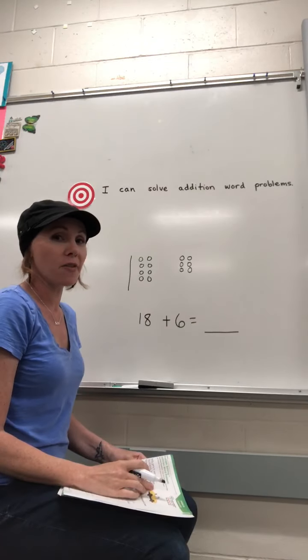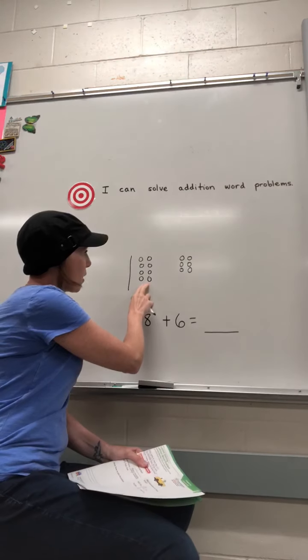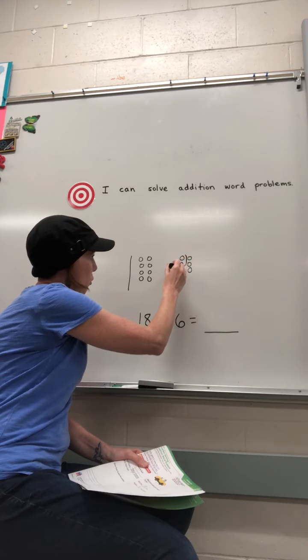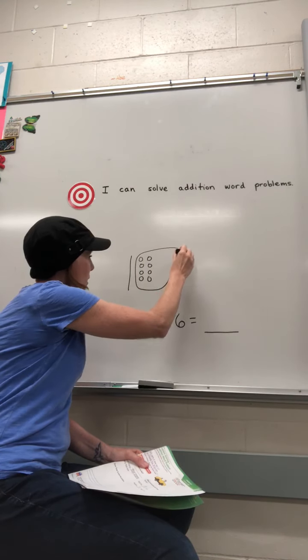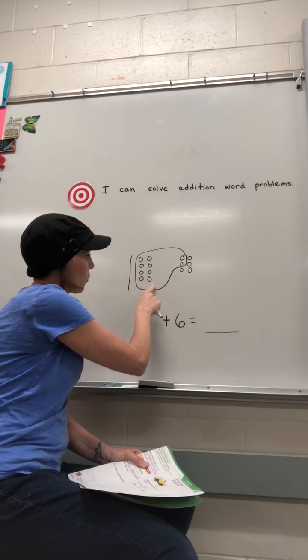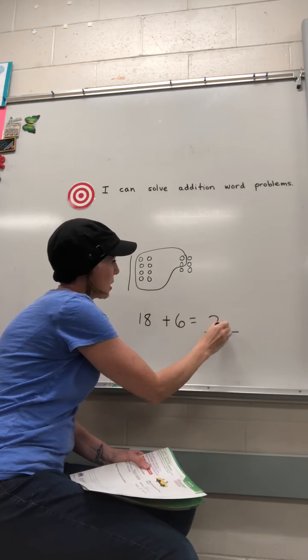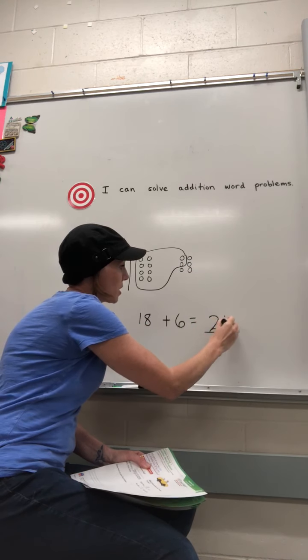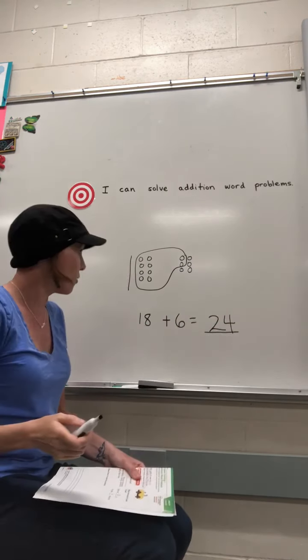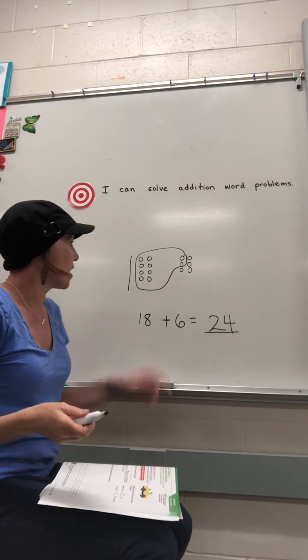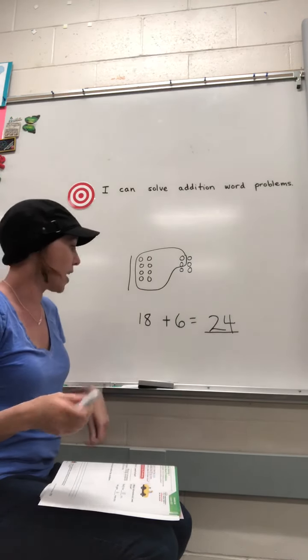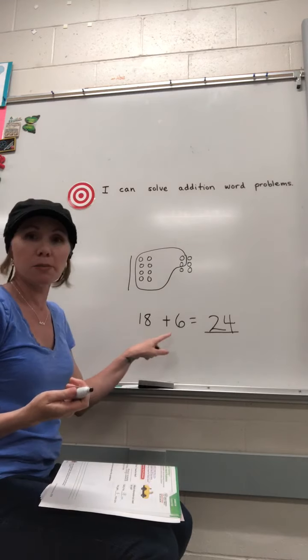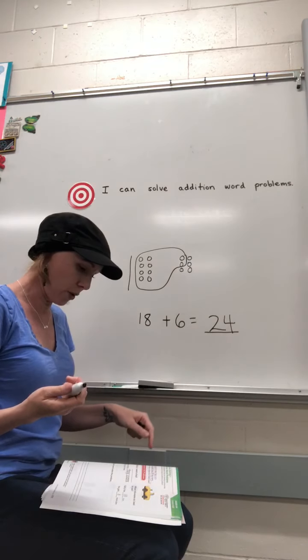So I'm going to use that friendly number tool. So I've got 8 ones here. If I circle 2 more ones, that'll make another 10. So now I have 1 ten and 1 more ten. I have 2 tens. And these are my leftover ones. I see 1, 2, 3, 4 ones. So that was the tool I used to solve that. I drew the picture, and then I found the friendly number, and I added them together. So 18 plus 6 equals 24.